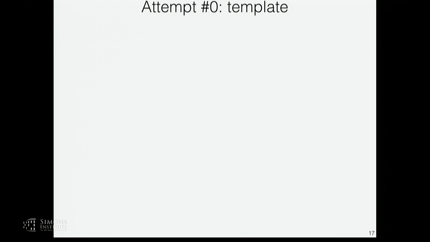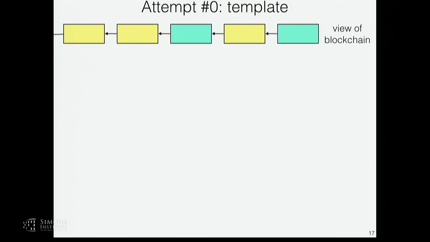So I'm going to do it in cryptographic fashion. We're going to start with something that is completely broken and makes no sense. I'm going to patch it up piece by piece until we achieve some design. It's actually going to be, I think, rather simple. So my view of the blockchain is the template zero. I'm going to have several slides laid out in similar ways. So let me tell you what the template is.